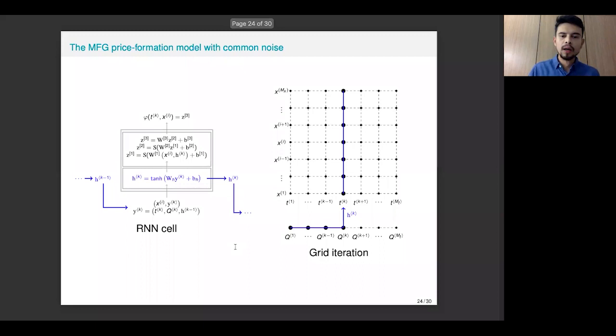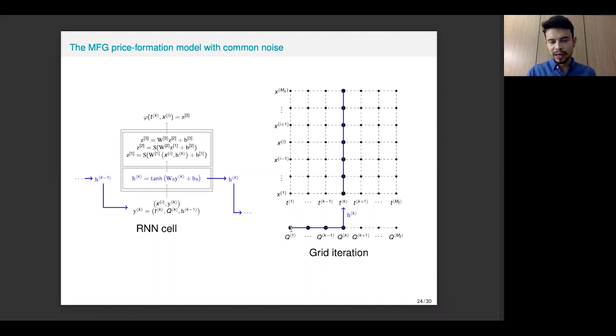Just as a brief introduction, we use what is called recurrent neural networks. They are characterized by specifying a cell. In the cell, you have this usual matrix of weights, the vector of biases, you have the activation functions, but they also have what is called the hidden state. And the role of this hidden state is to encode information that you use in the next iteration of your machine learning approach.